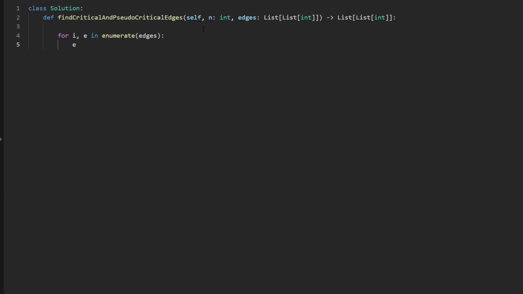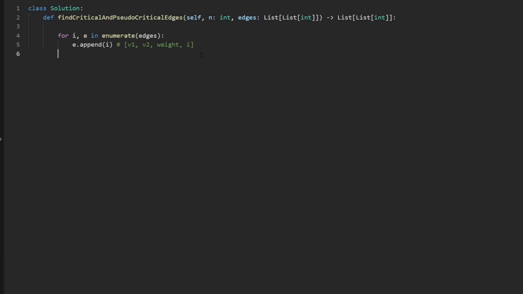And the reason that's helpful is because for each edge, let's just append the index to it, because we know that originally each edge was the vertex 1. That's what I mean by v1, and vertex 2 or node 2. And after that, it was the weight. So the edge is connecting these two vertices, and it has a weight of this. And now we're adding the original index to that as well.